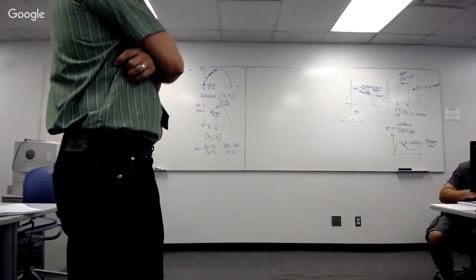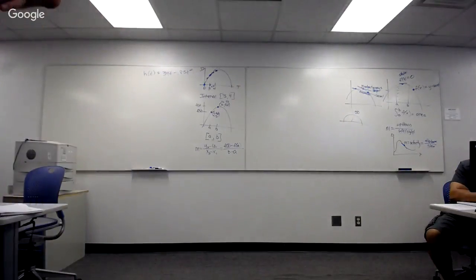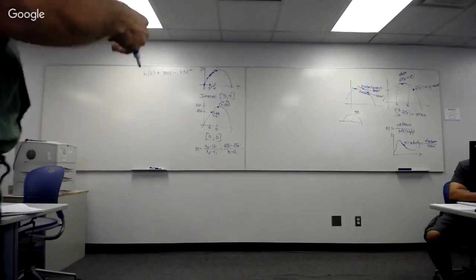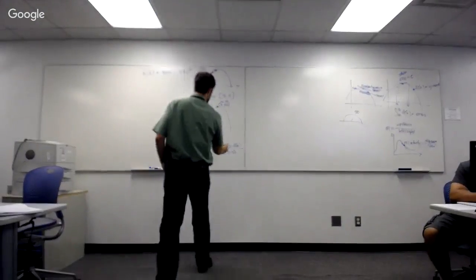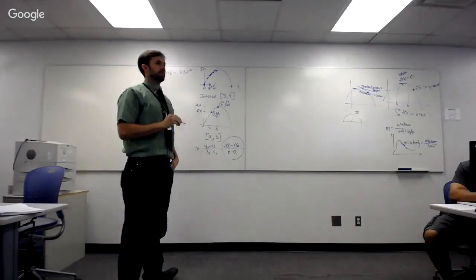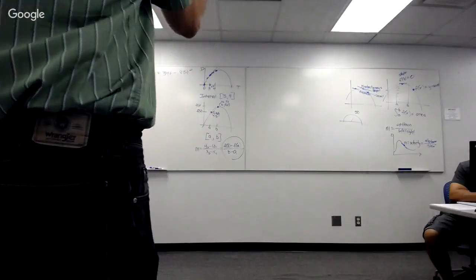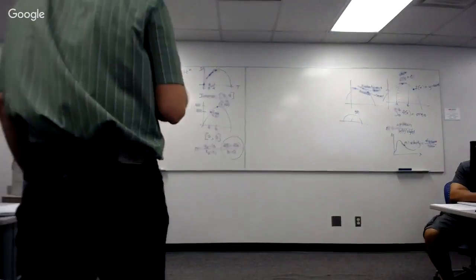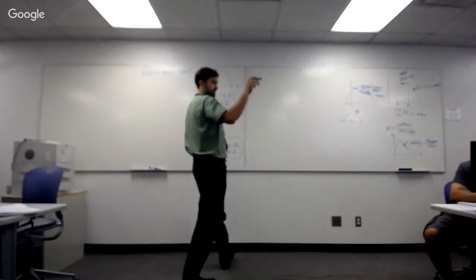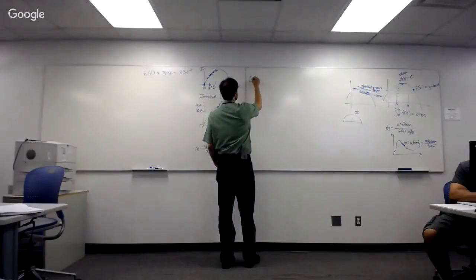Okay. Now, right now, you might be saying to yourself, Mr. G, you just wrote up a whole lot of things, and we haven't even done the problem yet. And that's true. We haven't started doing those individual problems yet. But I want you to see that we have now come up with a really handy formula, which we will use over and over again in this course, to calculate the slope between two random points. So I'm going to go ahead and start the first interval, 3 to 4.